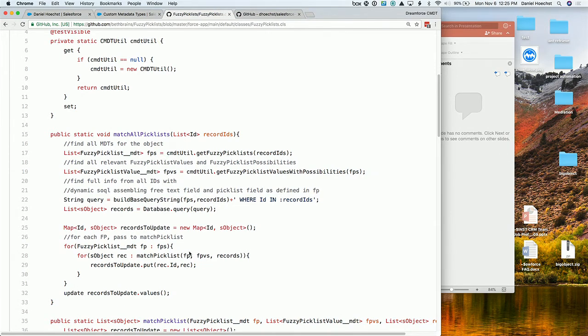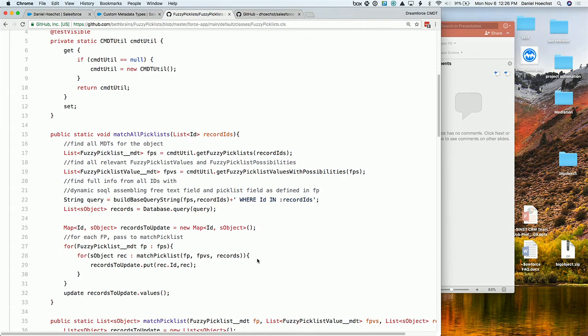The benefit is that we've taken that code and made it dynamic. We don't say, okay, let's look at the lead object in the language field, now let's look at the account object and the ethnicity field. Instead, we put it all into these loops and make it all dynamic. I've used this in my own code where I had a lot of very similar, repetitive code, and I took 300 lines of code and turned it into 10, because I was able to take all that business logic, put it into my custom metadata types, and just let it go from there.